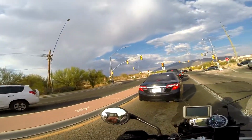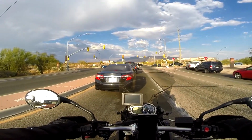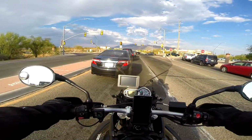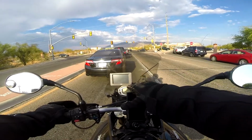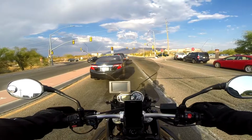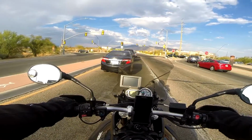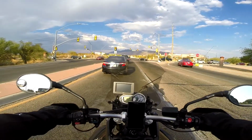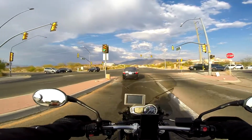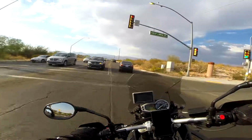So I'm still a few miles from home, and I feel like I've got more than a few miles left in me. The bike, I'm looking at the temp gauge. Temp gauge is sitting where it always is. If you look right there next to the gear indicator, I don't know how well the GoPro can see it, but the gear indicator is there. It's in first gear. And the temperature gauge is to the left of it, and I've never seen it under any circumstance get higher than the number of the gear that you're in.